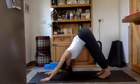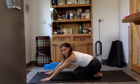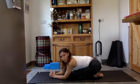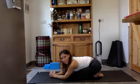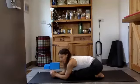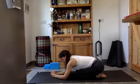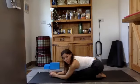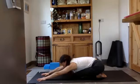Good. You deserve a rest. Lower the knees. Sit back into your heels. Take that child's pose. Have a drink. What do you need? Do you need to reconnect with your breathing? Just make sure that's happening for you, so that's helping to keep you calm. Maybe you just need to have all the blood flow the right way now. Whatever you need, just take a moment.